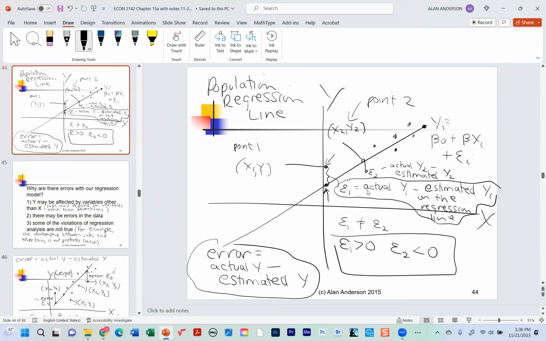Now, another question that you're probably thinking is, why are there errors? Why aren't they all just sitting on that line? Wasn't that the case with Fahrenheit and Celsius? Yes, but that's not real world data. That is a definition. Scientists define Celsius the way I showed you, and therefore it always holds. It's not subject to real world problems, any more than comparing or determining the distance in kilometers from the distance in miles. It's a perfectly deterministic relationship. Here, though, we're looking at the real world. So what's causing this?